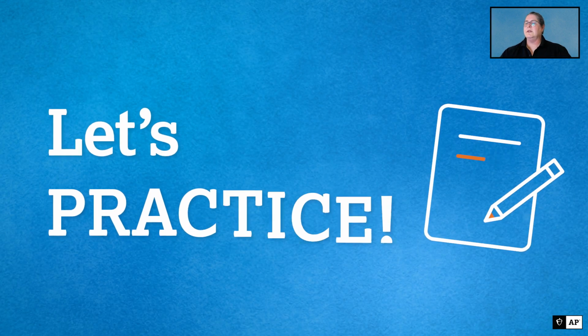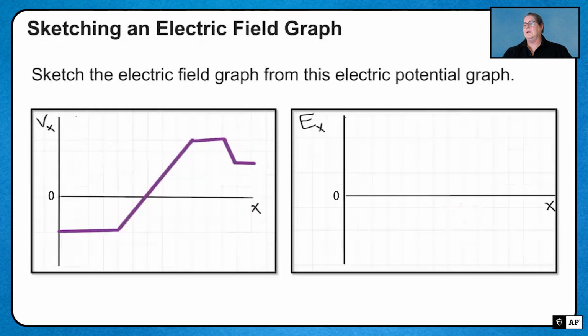So if we take a look at some examples to practice, again we have potential on the left and electric field on the right. This one just has more sections. So again, if I number them, that might be helpful. This first one, again, I have a slope of 0. So I'm going to have 0 electric field here. So this is 1. For this section 2, I have a positive slope, but remember I need the opposite of that. So I'm going to have a negative electric field kind of through all that section.